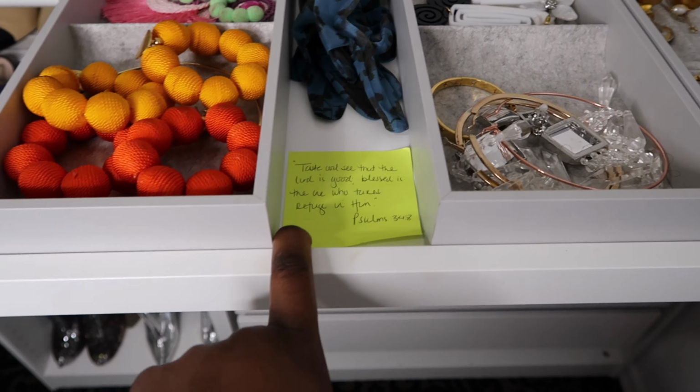I have a lot of fun, frilly earring types. Most of these were purchased in Colombia, or from my good girlfriend's shop, Graffiti Garb. Well, I think the earrings and accessories line is Donna Lux Accessories. I think that's what it's called. And then here, just some more costume jewelry, more over here. And then I'm a huge stud girl, so I lose them all the time, but here are some of the studs that I have. And I was gifted these from one of my girlfriends earlier this year.